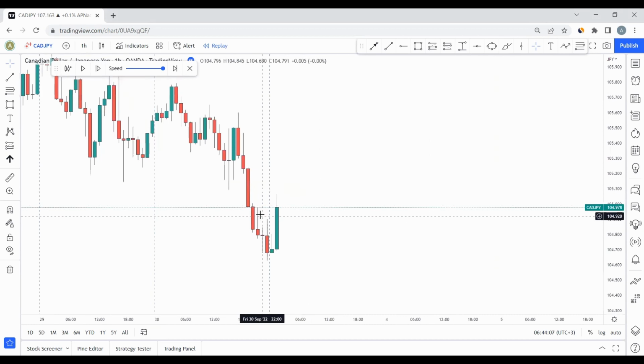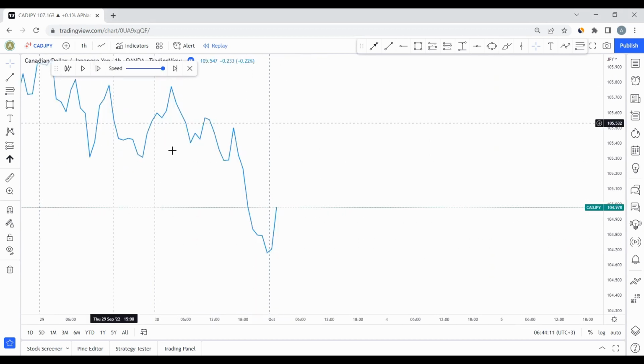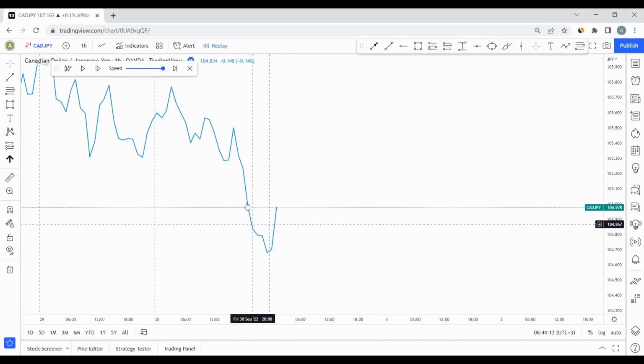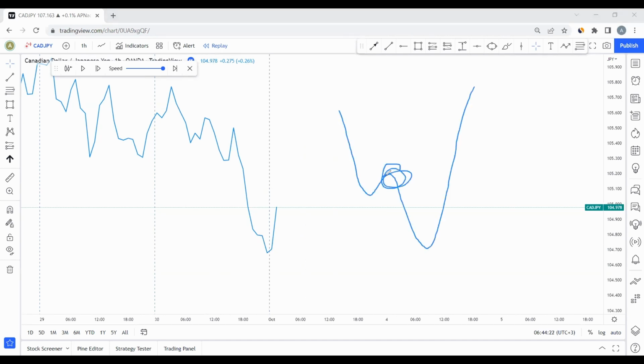Because we do have this turning point here. In case you cannot see, you can clearly go to a line chart and you'll be able to see that we have a W here. The market came down, went up, came down, went up. So in this case, we do have this type of W here done with a lower low. So we need the market to come back to this neckline.